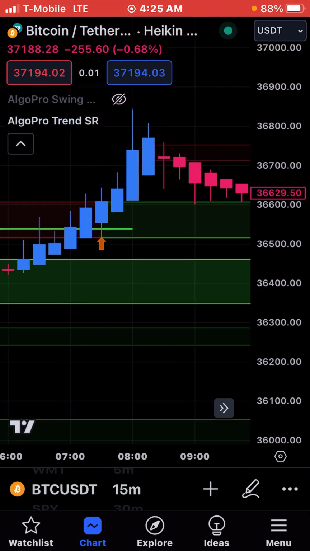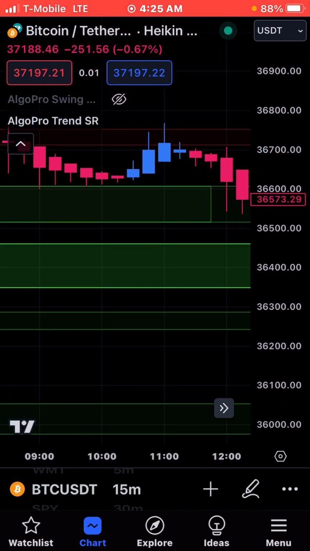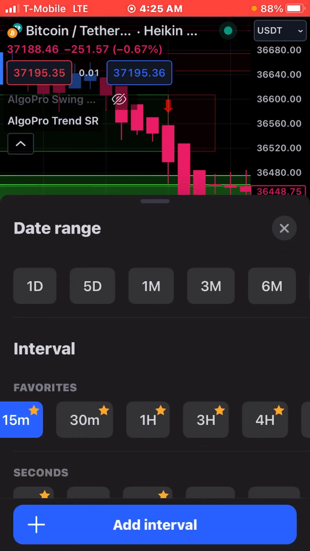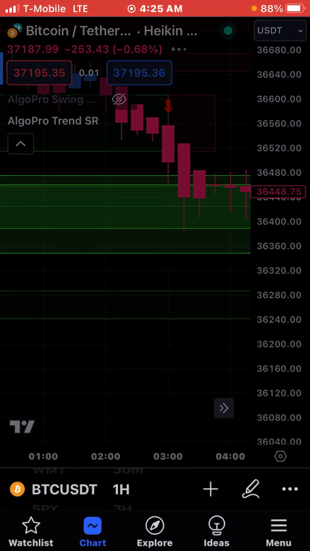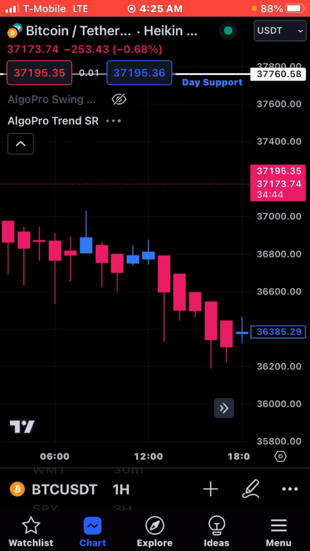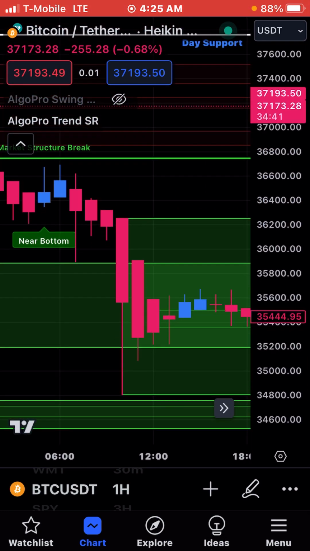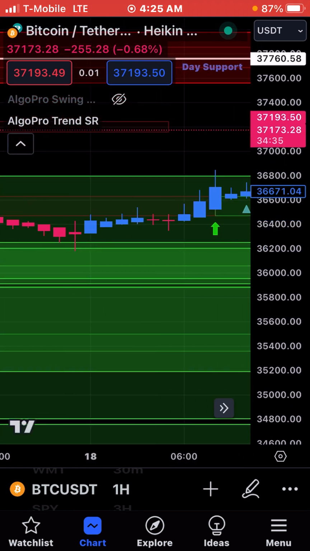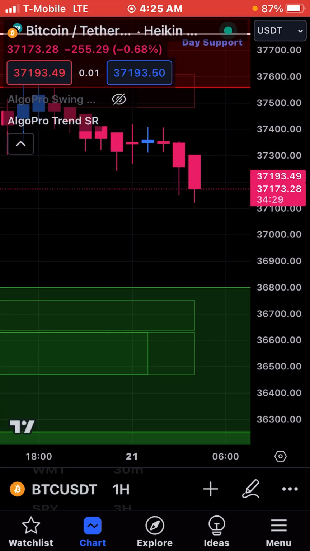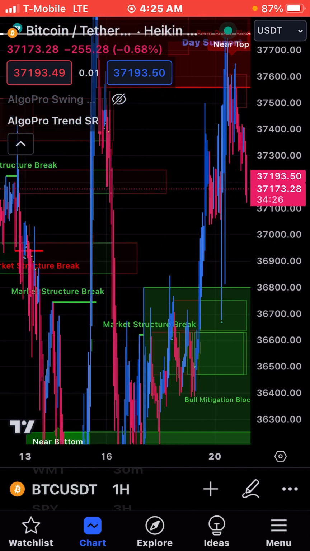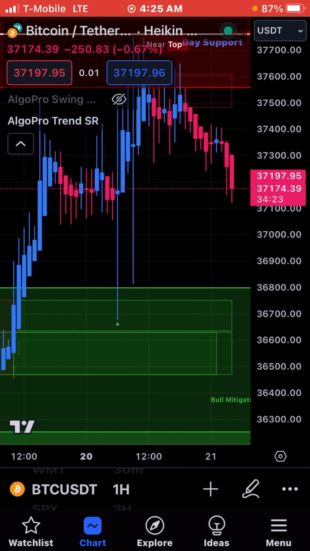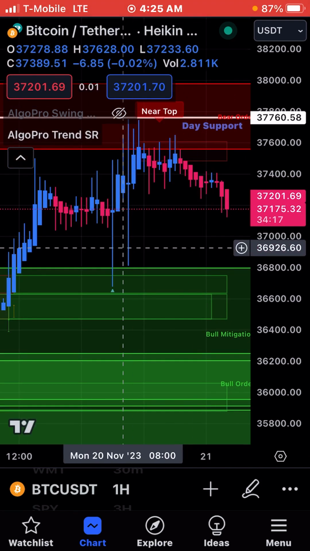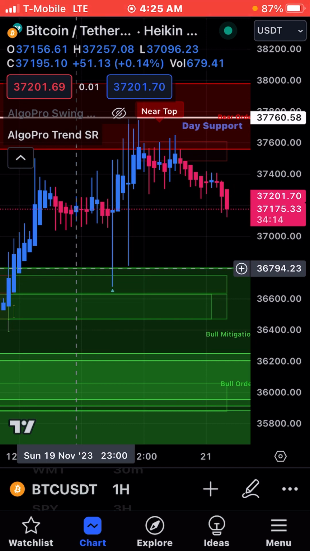Now, Bitcoin probably acts more in the order block than the Forex market does. But let's look at the hour real quick if you want to do longer trades. Okay, so we see this huge order block on the bottom for Bitcoin. And basically, what it's telling me here is this is pretty much the bottom of Bitcoin right now.